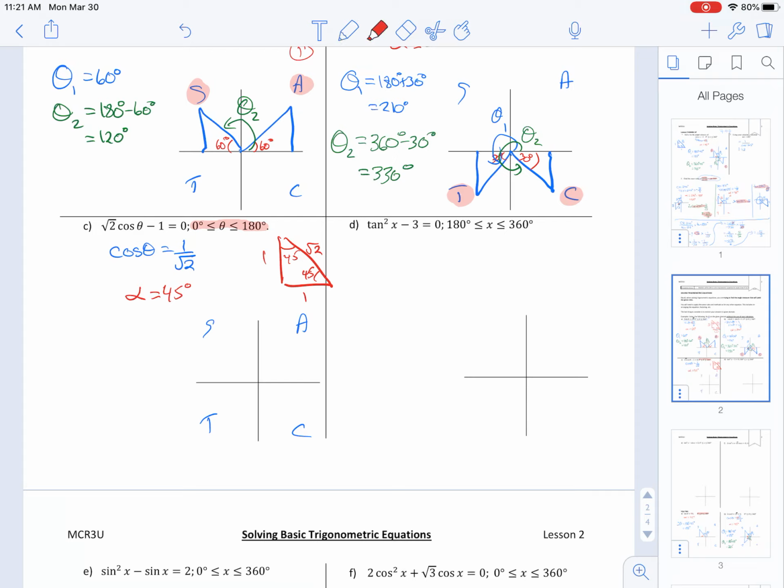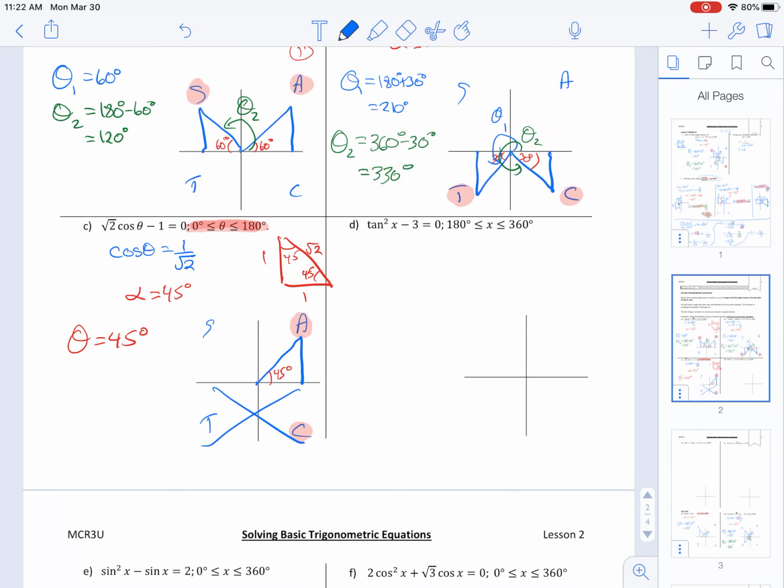So in fact, if I think of where cosine is going to be a positive number, it's here and here, but we're only using the top region, so nothing down here. So this one's actually pretty simple because I'm only using this quadrant. And so my theta is equal to 45 degrees. And again, it's because they've specified this thing here, 0 to 180. So that's it.